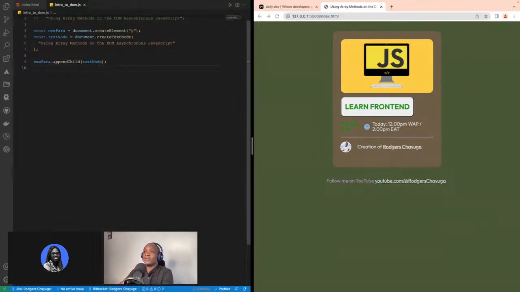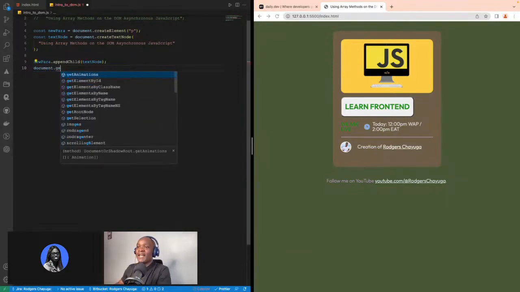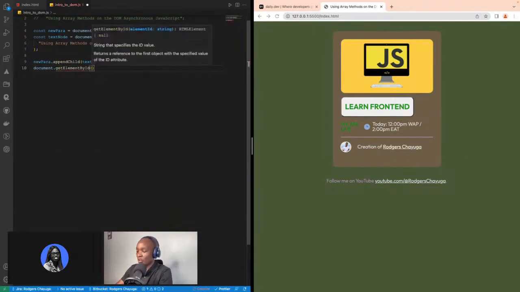When I save right now, there is nothing that is functioning on my website. I need to tell it where to display it. Now there comes another thing. We need to get the document, then select the ID where specifically we want to display, then append that new param that we manipulated. Let's do this. We're going to have the document, but get element by ID, and we need to ask ourselves, what is the ID name that you want to change?